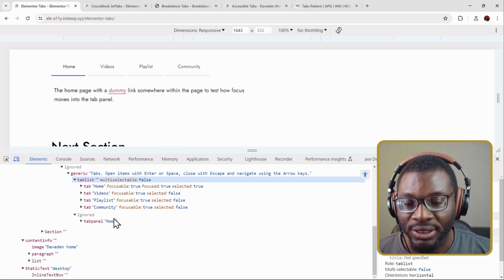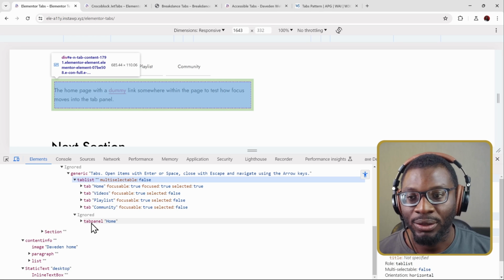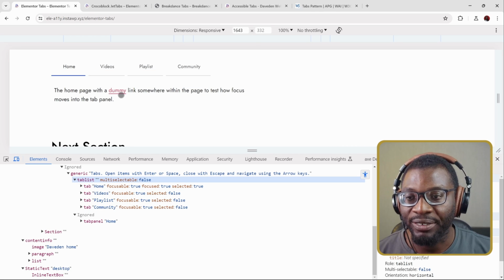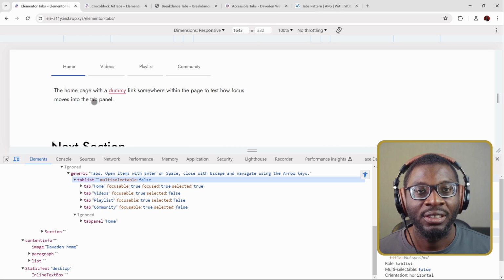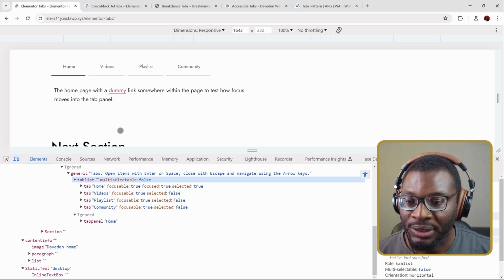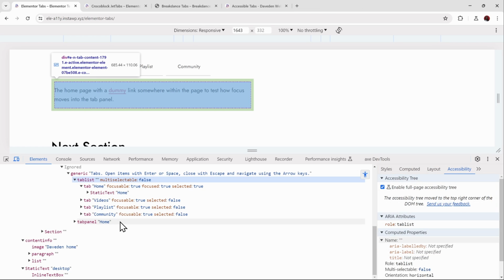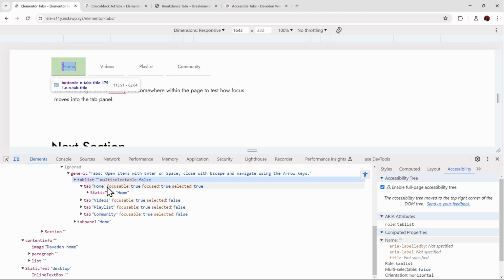First, there is no tabindex on the tab panel, so it is not focusable. So if we have a situation where there is no link within the tab panel, a screen reader user will not be able to have access to that tab panel. So that's the problem. So the fix is that they should add a tabindex of 0 to all of the tab panels.